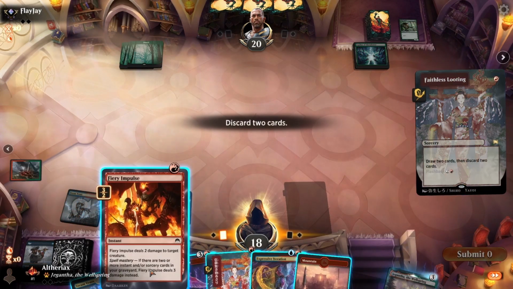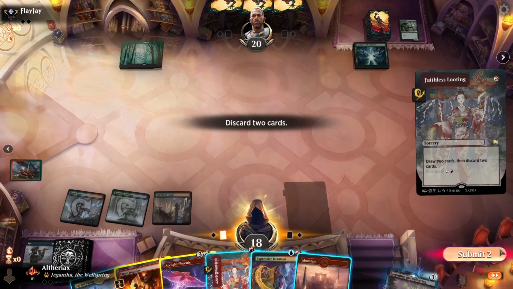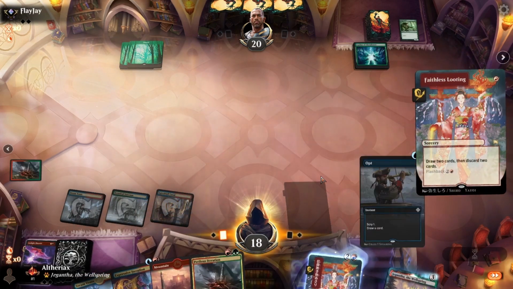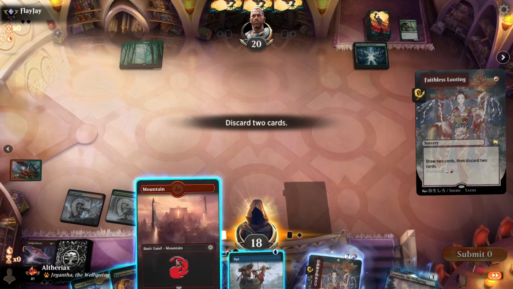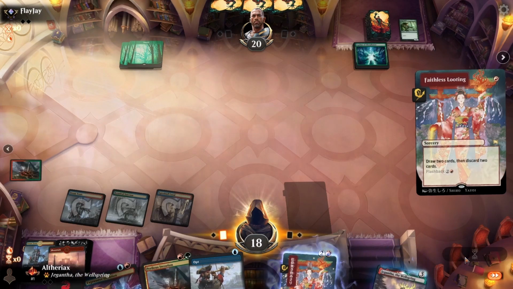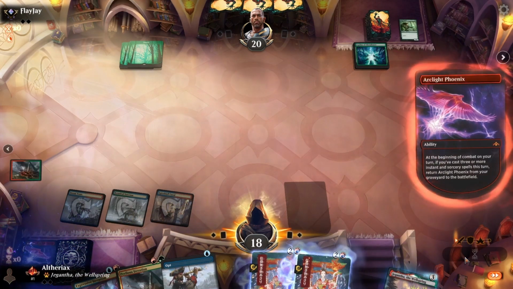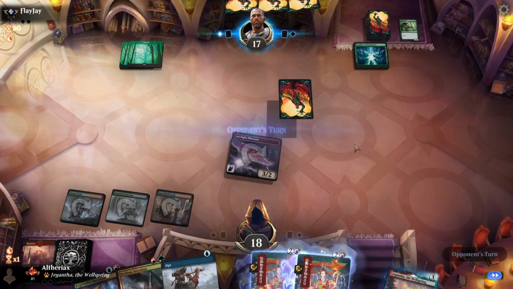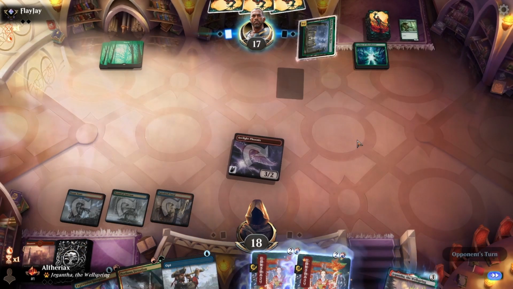So now we definitely want to pitch both Fiery Impulse and Phoenix, because we're discarding both of them at the end of the turn anyway. And then we can just go for looting again. What do I want to pitch here? Definitely one of these lands. I mean, this might be greedy, but I'm tempted to pitch both lands. We have Expressive Iteration, Perilous Iteration, and Opt that can all find us lands as well. So, yeah, just get the Phoenix back here.